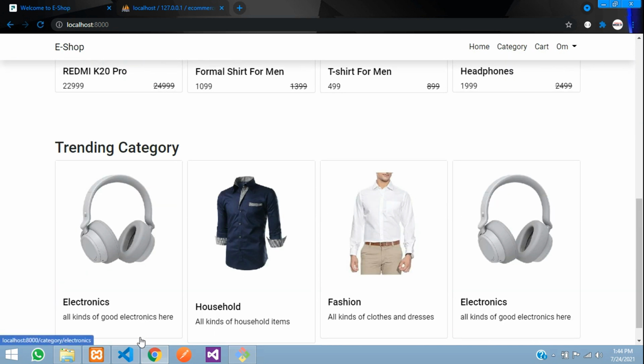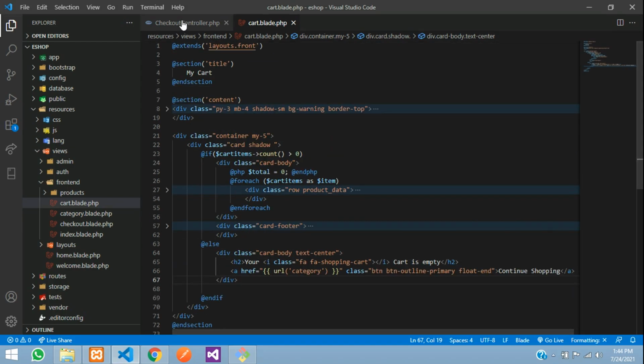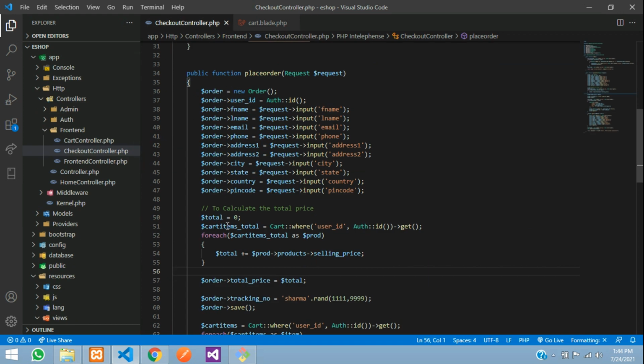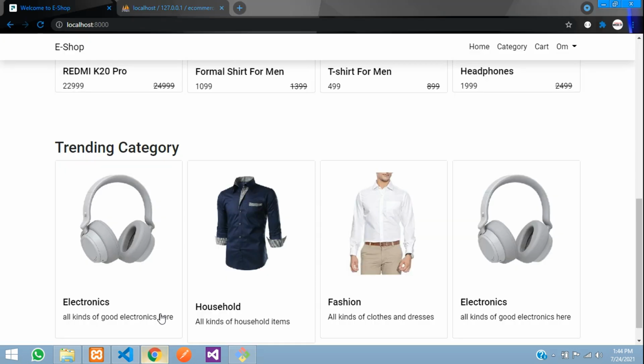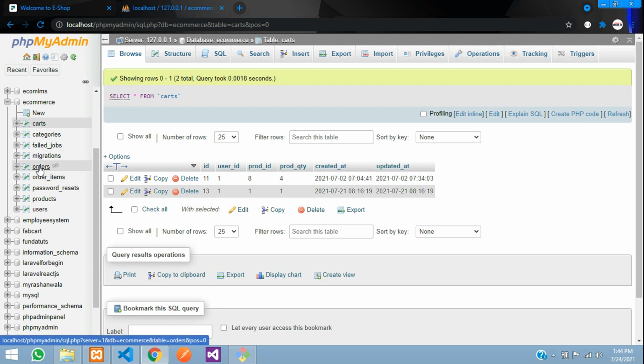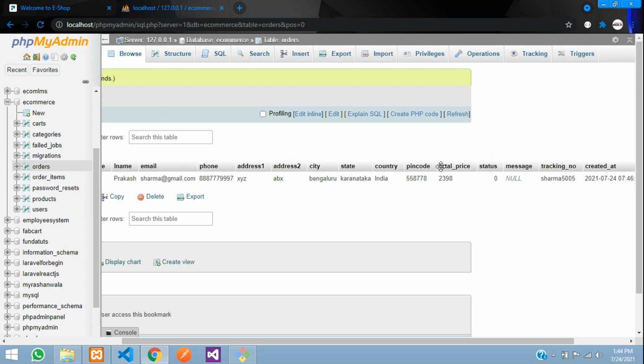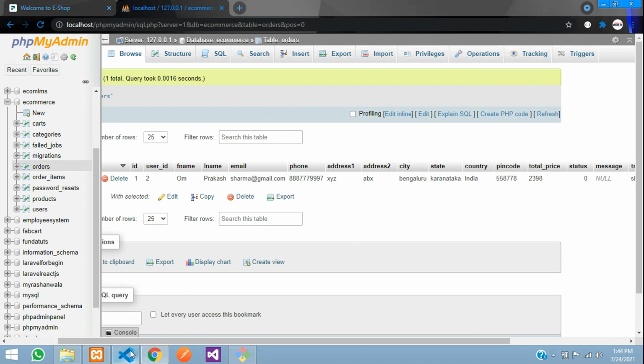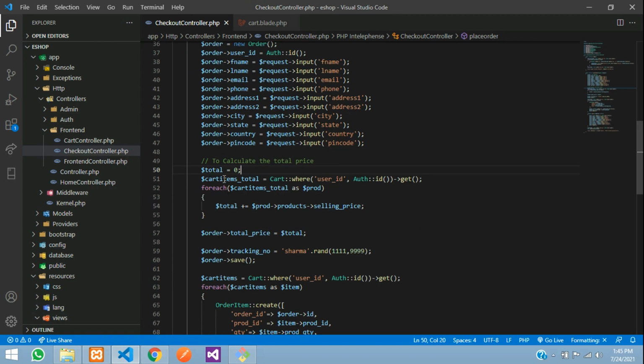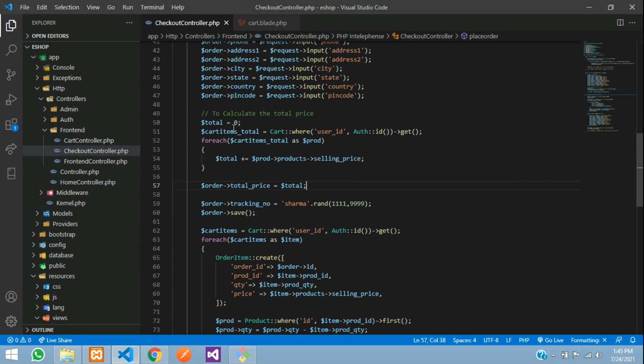And one more thing, guys, in the previous video we had missed out this price. So when you are storing the place order, we have added a column in the database. You can see here in your orders, this thing over here, the total price. The total price of this order we will store over here, so it will be easy to display in the dashboard. There's a simple code for this. We have just fetched all the data from the cart, looped through it, added the price, and stored it in our database. So that's it with this thing, guys.